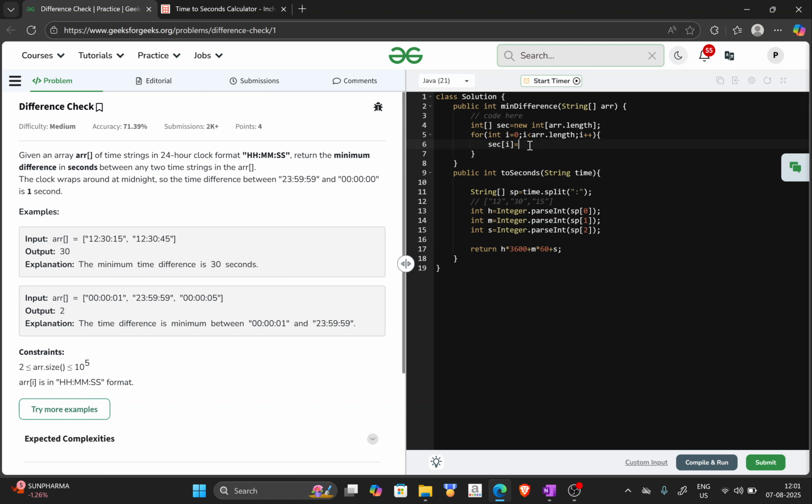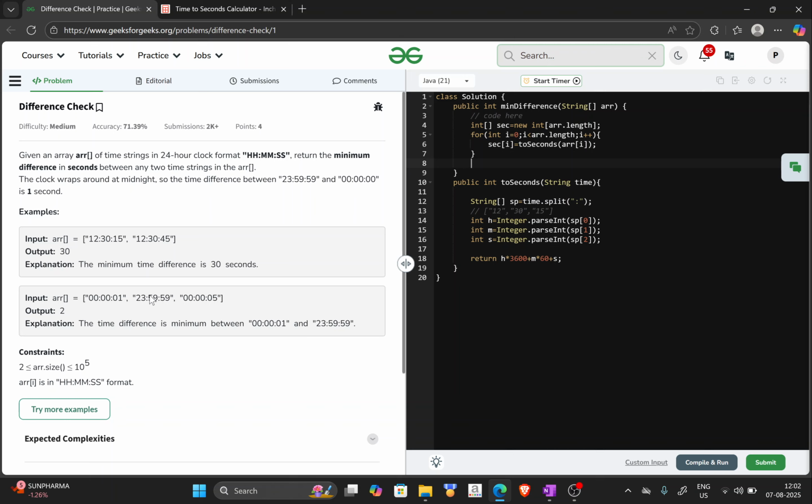So I will call this function there, and pass array of i. After everything is converted, we can sort it. So Arrays.sort, and what we want to sort is our second array.